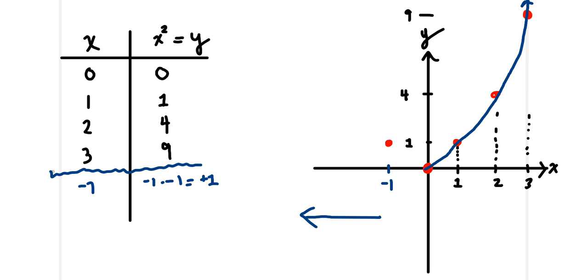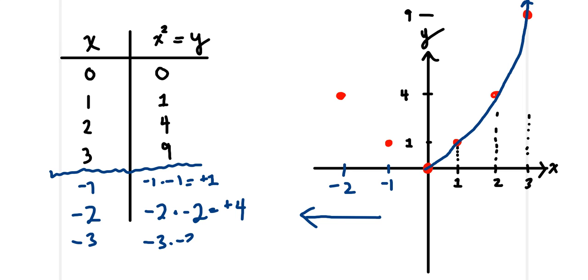When you pick -2, well, that's going to be -2 times -2. Negative times negative is positive. 2 times 2 is 4. And so when I go over to this side at -2, lo and behold, the height of the dot is at +4. And if you can see what's going on, -3, again, is -3 times -3. Negative times negative is positive.